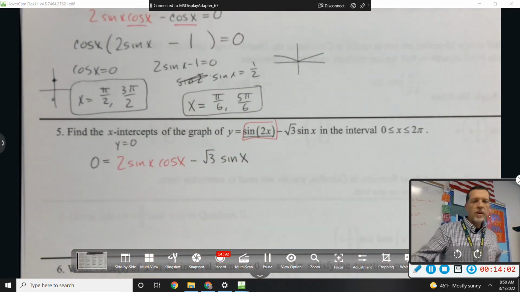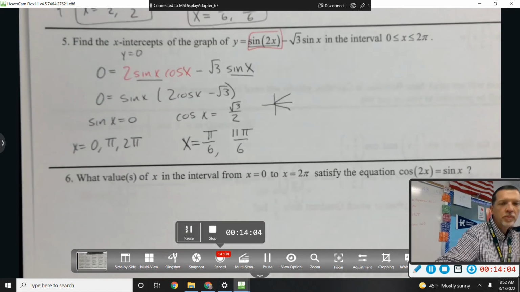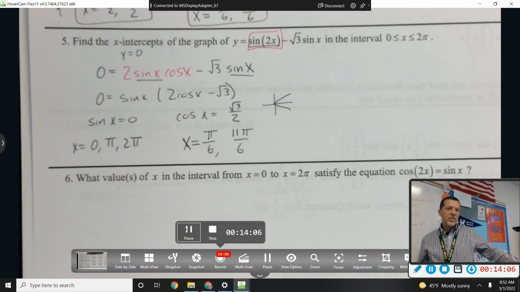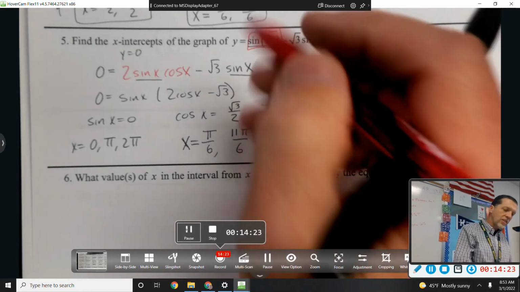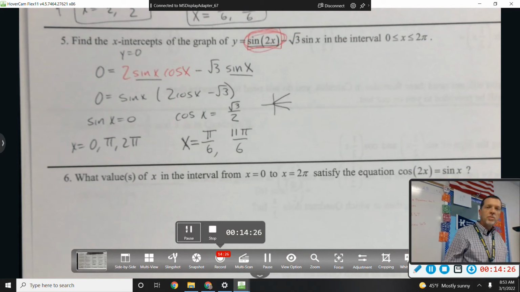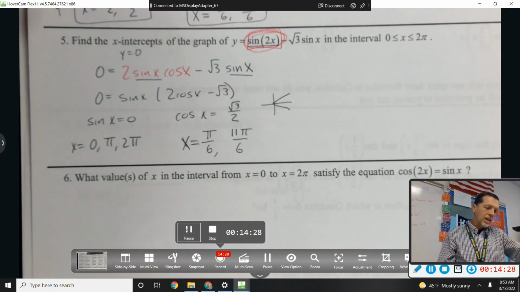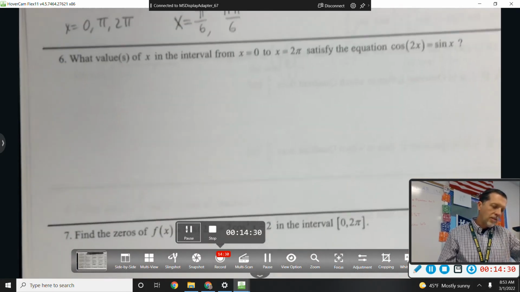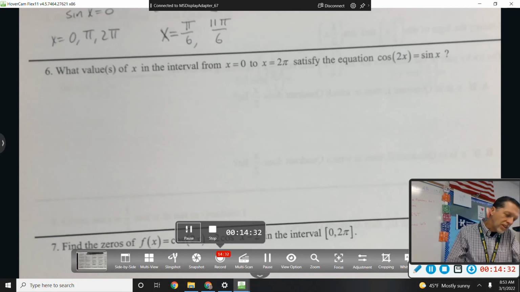Why don't you see if you can finish from there? So there's the answers to number 5. It's a very similar problem. Factor out the sine, set the pieces equal to 0, get the answers that are between 0 and 2 pi. I don't want to go too quickly through this, but generally speaking, you guys did well on that test. So the only new stuff is this extra step of substituting at the beginning to get rid of the weird stuff.